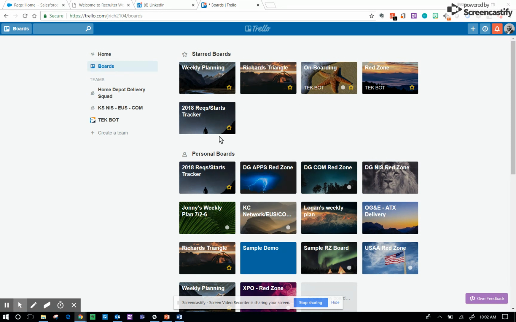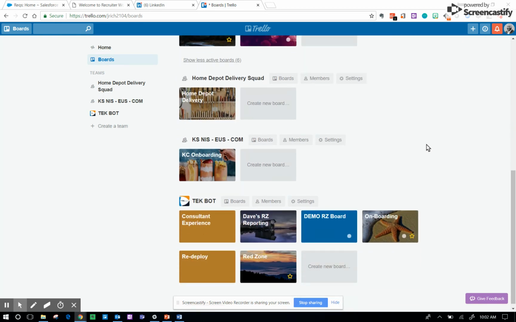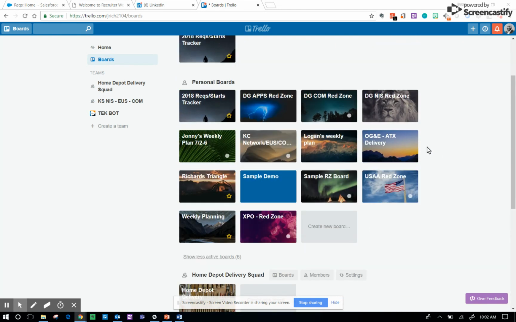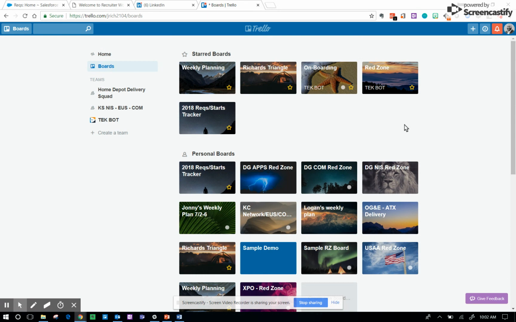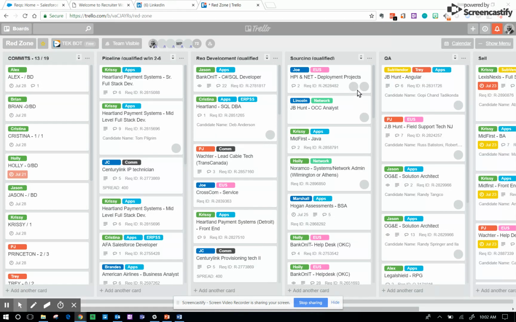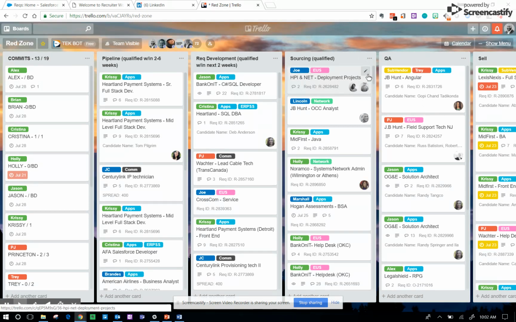You can see I have several boards. I'm a part of many teams. I've helped stand up offices and delivery teams, Trello boards for use as a RedZone tool. But this is how the Bentonville, Oklahoma City, and Tulsa office board, it's kind of what it looks like. So we'll jump into that today for demonstration purposes. So when you hop into the board, there's a lot going on. We've got a lot of business. We've had some good momentum here in Oklahoma City. So I'll give you a brief overview.